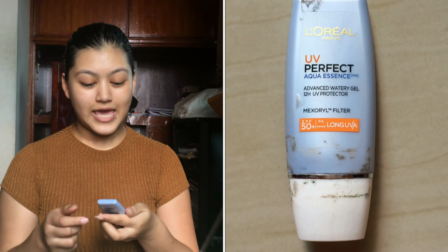So first, I always like to start off with my primer, and this primer has SPF 50, which is gonna protect us from the sun. Now I'm just gonna rub it in. So now we have our skin prime, we're gonna move on to foundation.